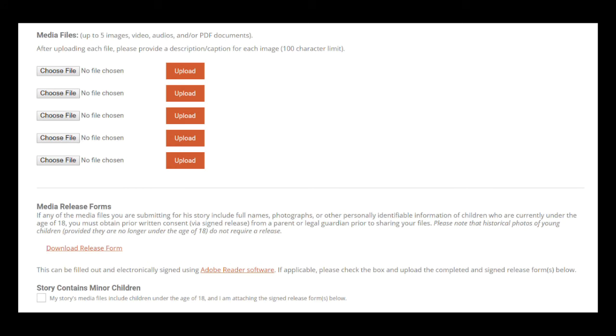There are size limitations for some of those files, especially videos, which need to be less than 100 megs for upload. All of these pieces of your story can work together to create a final and complete narrative you'd like to share with the Smithsonian. That's not to say you have to upload all 5. Perhaps you want to upload an audio story and a photo of the place that's featured in your story, or you want to upload a text-based story and an image of the writer. Either way works. After you've selected those files from your desktop or other device, you can simply click Upload.